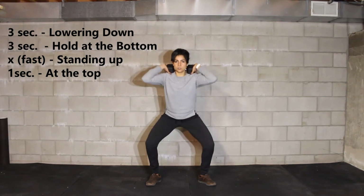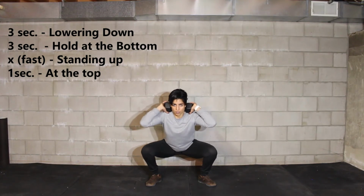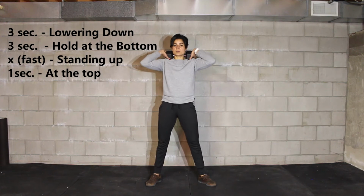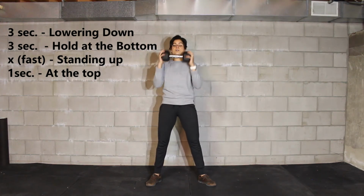So 1, 2, 3. 1, 2, 3. Stand, and then back down again. So 3, 3, 1. Same thing for your good mornings.